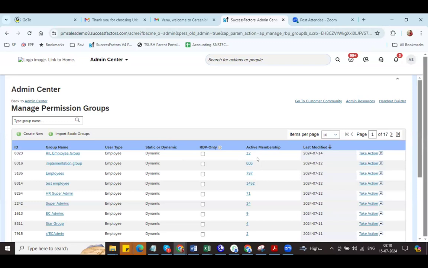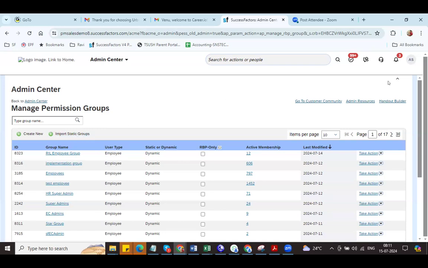If you have created a group with the criteria as user or username, then only fixed employees are there. If you want to add some employee forcibly, you come and add the employee. But if you are choosing the people pool like country, company, location, and the employee falls into that criteria, the system will automatically pick. If it is user, it is fixed, static. And if it is company, location, business unit, division, job code, pay grade, then it is dynamic.